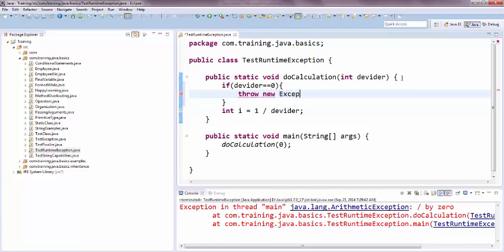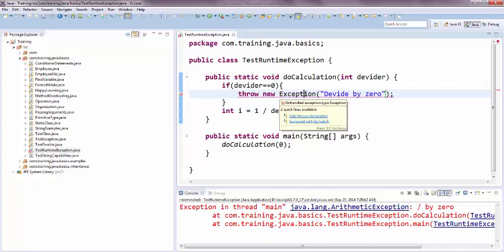So here I will throw Exception with the message divided by 0. I am throwing Exception, which is the super class, and which is not a runtime exception.